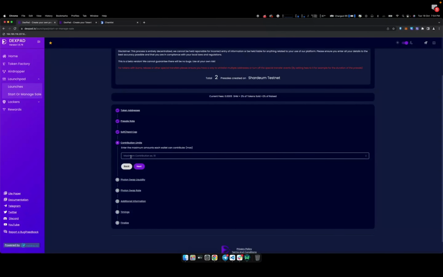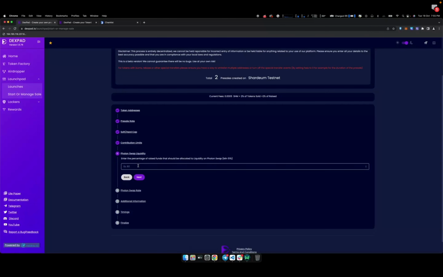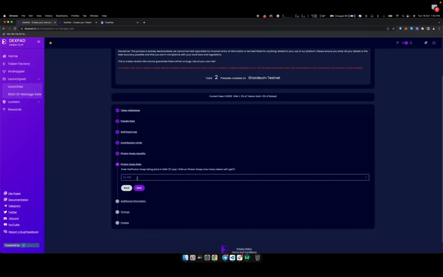You don't want any single person to fill the whole pre-sale, so you can set it. Let's say I am setting 2 or 4, whatever I want. Then here you have to set the minimum liquidity to 51%. If you set less than 51%, it won't allow you to do that. So I am setting 99%.